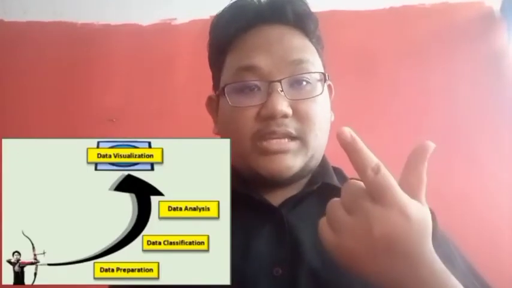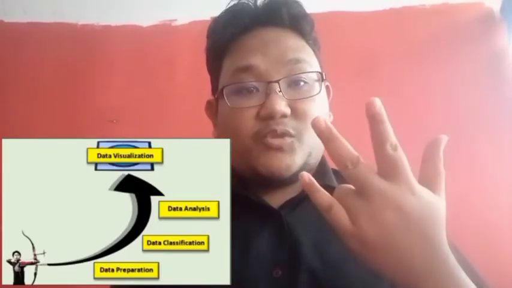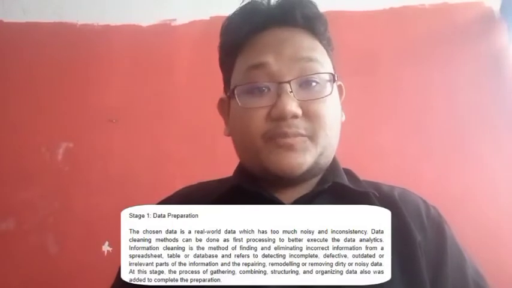Now we move to the stages and steps in data analysis. The steps consist of data preparation, data classification, data analysis, and data visualization. For data preparation, the chosen data is real-world data which has too much noise and inconsistency. Data cleaning can be done as the first processing step to better execute the data analytics.